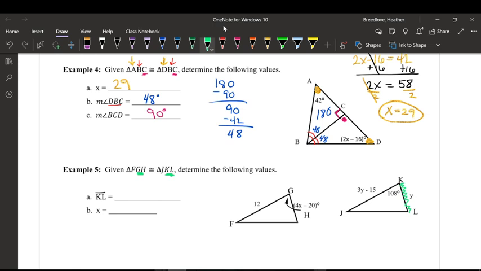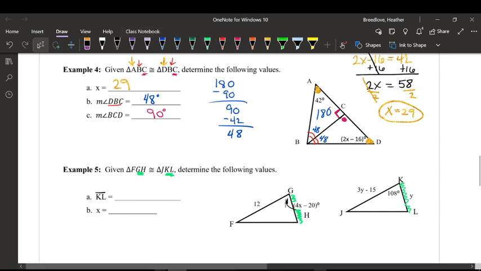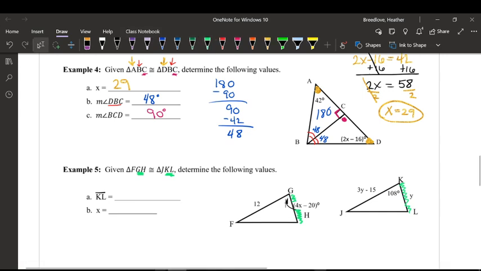But side GH. Okay, here's side GH. I see the 4x minus 20 degrees, but one, it has the degree symbol, so I know it's not talking about a side. And two, it has an arrow that's pointing to the inside, so that's the angle on the inside. That has nothing to do with side GH. So there is nothing here on GH, and KL, all it has is a Y. Well, I don't know what that is. So that means I need to get creative in how I think about solving this. How else might I be able to solve for Y?